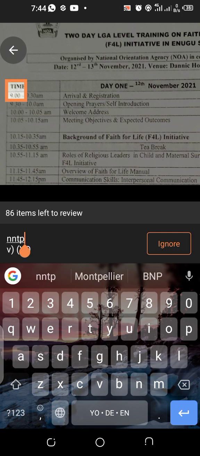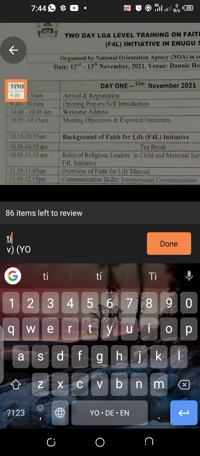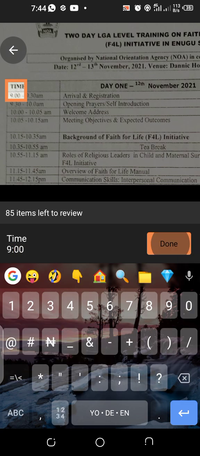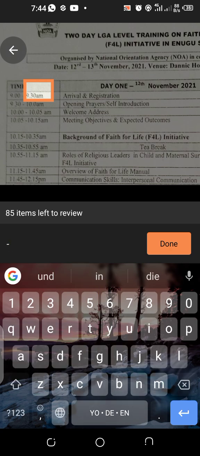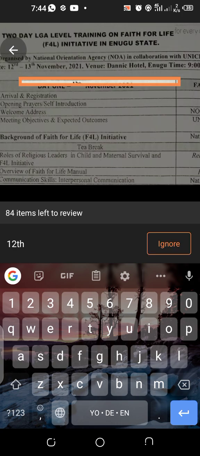So here it says time, which is 9:00. 9:00 done, to 9:30 a.m. done. 12th done.